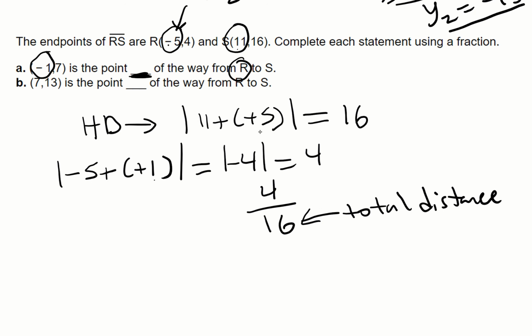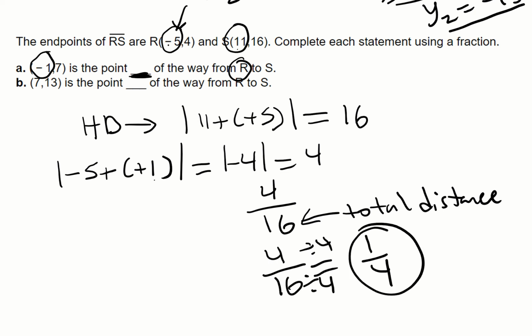And so that means that the fraction is 4/16, but we can reduce that fraction, and by dividing by 4, we can reduce it to 1/4. Okay, so it's 1/4 of the distance from R to S. And you can do this for the y's as well. So if you did the y's with the vertical distance, you're going to get the same final answer. So just choose whether you're going to do it for x's or for y's, but don't do it for both. That would be too much work, right? So just pick one of them and then get the fractional distance from one to the other.